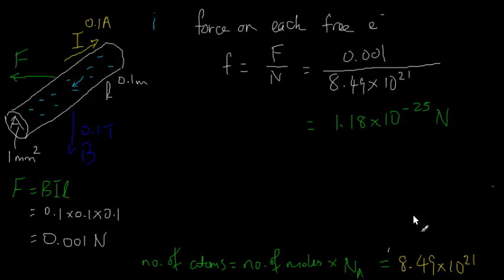The next thing that I like to do is a little bit more ambitious. Now we have found the force on each electron. Now if you think about our original formula for the force on the whole piece of rod, you see that it is F equals to BIL. It has this value for current in the formula.